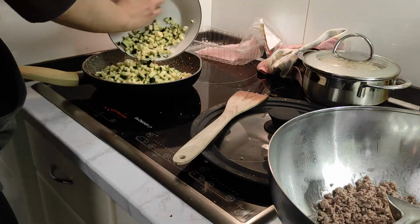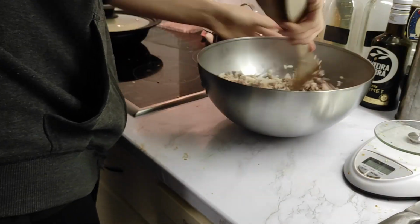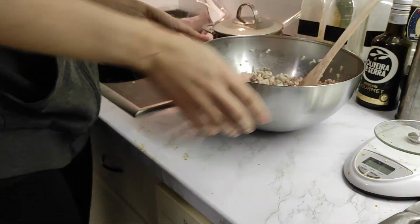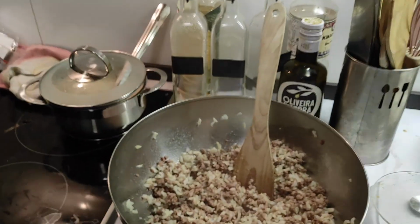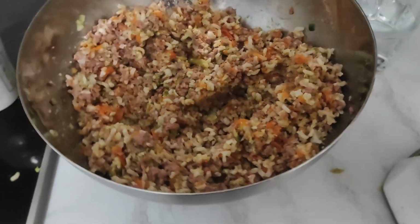Until then, you have here a short, speedy montage of me making food for Pixel. I just get some vegetables, some kind of meat, rice, and I mix everything, I put it in containers, and I freeze it. This batch is supposed to last for about 10 days. Sometimes I do enough for 2 or 3 weeks. It all depends on how much space we have in the freezer or how long I feel like cooking for.